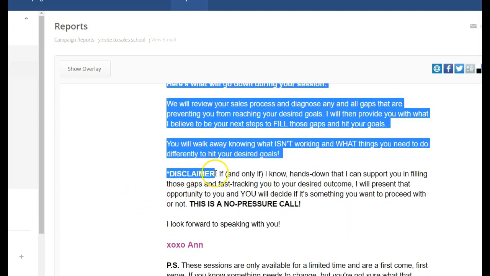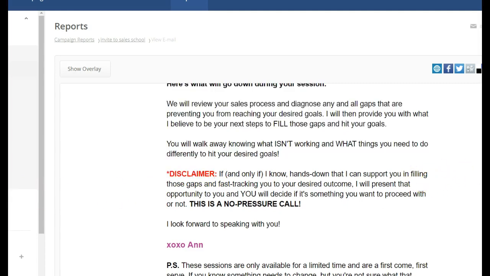And then I put a little disclaimer here, and I say, if and only if I know hands down that I can support you and fill in those gaps and fast track you to your desired outcome, I will present that opportunity to you, and you will decide if it's something that you want to proceed with or not. This is a no pressure call. So I am letting them know if I feel like I can support them, or one of my programs will help them, or one of my products or services, I'm not going to hide that from them.